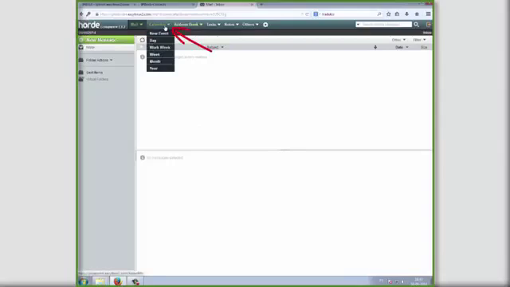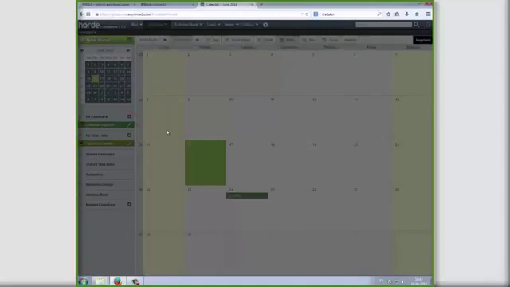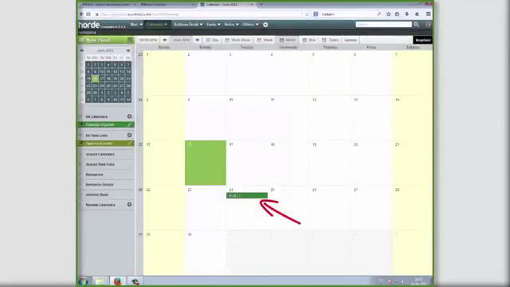By clicking on Calendar and then New Event, a new window is displayed. For example purposes, this event will start on the 24th of June, and it will be named after a popular holiday here in Porto, which is St. John's Day. By clicking on the Save button, it will add the new event to the calendar.